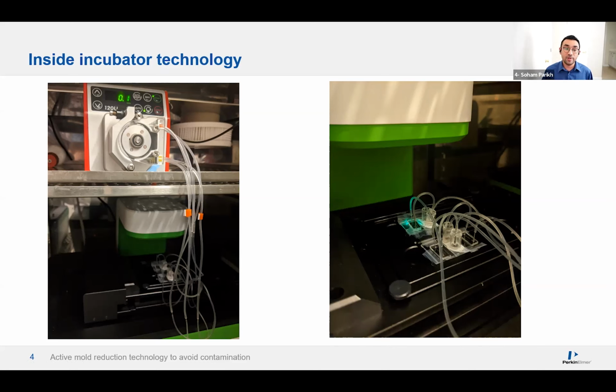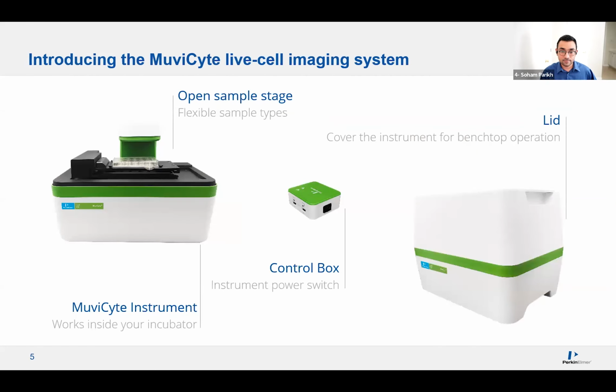And because of its smaller footprint, you would have a lot of room to accommodate all sorts of different vessels or assemblies or other components of your experiment if need be, like you can see from this particular experiment, and you can still perform your imaging assays as conveniently as you want. So this is again MuviCyte, how it looks. You can also see a plate on top of that.